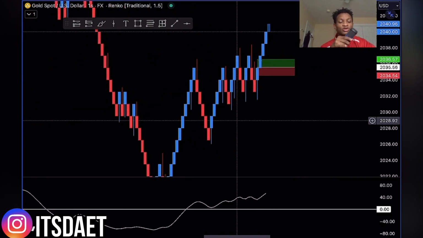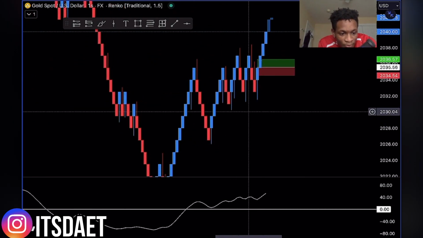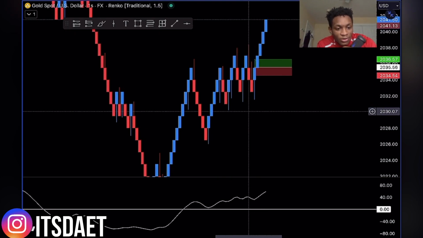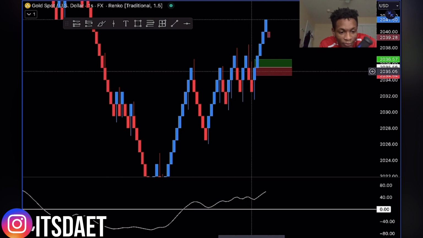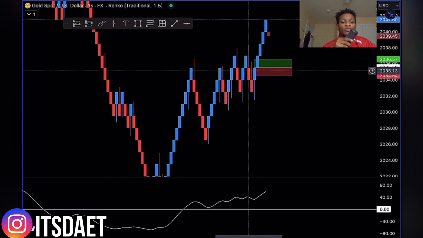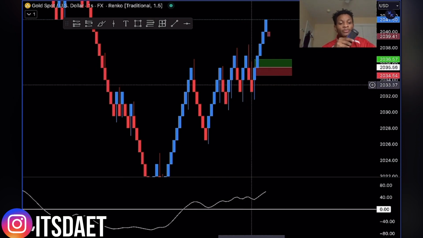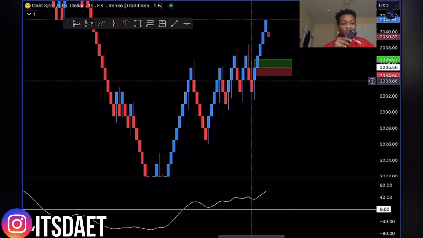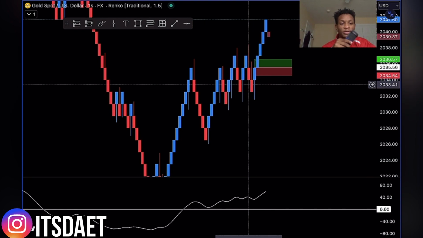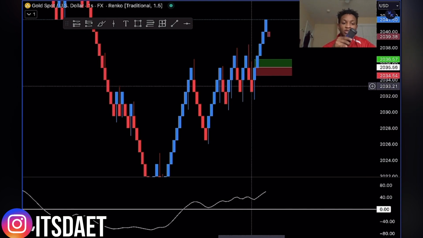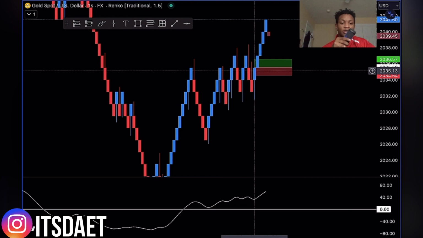According to my rules, the 7:30 candle started. The candle before 7:30 was this red candle right here. I don't know if you can see it. My bad. The candle before 7:30 was this first red candle, right? Because price had moved 15 pips already. So my box size is set to 15 pips. So it had moved 15 pips to the downside first. Then it moved 15 to the upside.